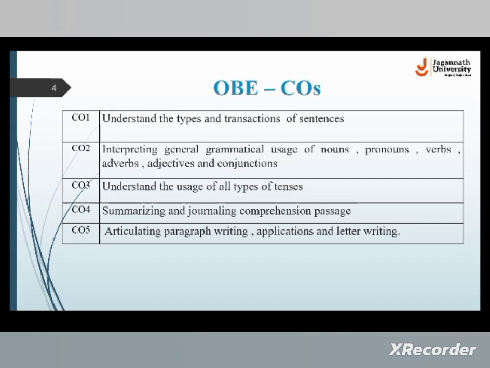So, by the end of the course, students will be able to identify the 8 parts of speech, use the correct verb tenses in their writing, avoid common grammatical errors such as subject-verb agreement and pronoun-antecedent agreement. Students will be able to write clear and concise sentences, read and understand complex text, and use grammar to achieve specific effects such as creating emphasis or suspense.